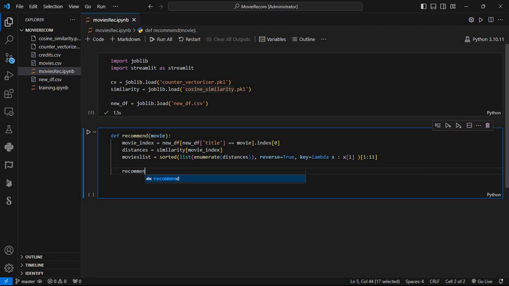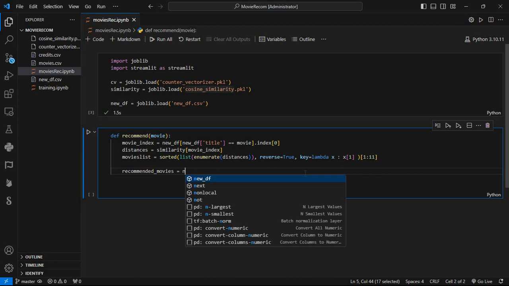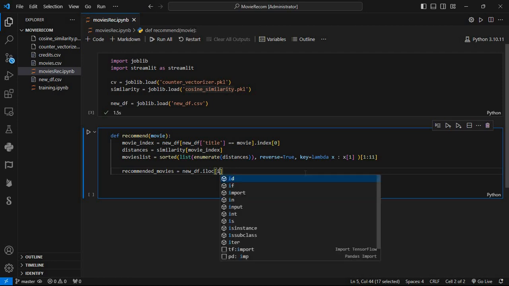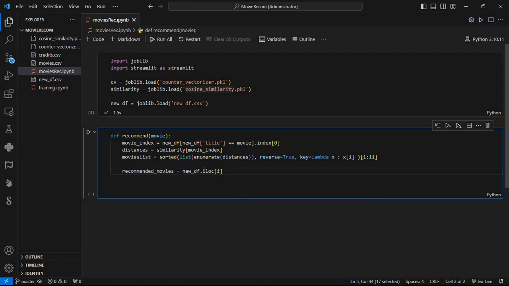So now recommended movies is equal to new df.iloc of i of 0, the title for i in movies list.